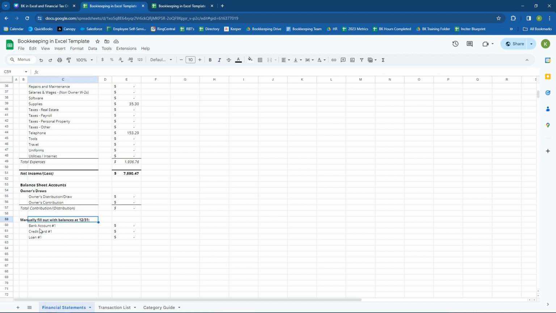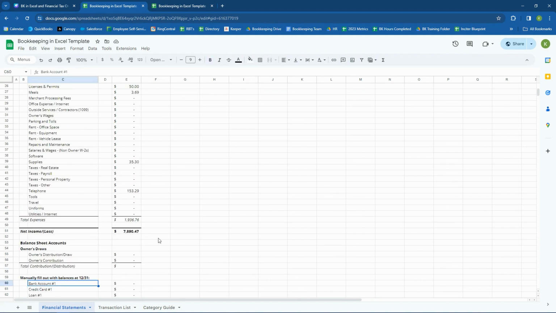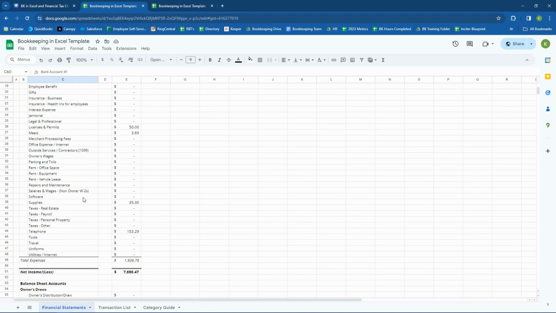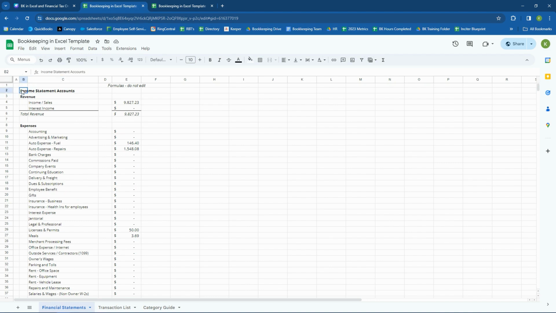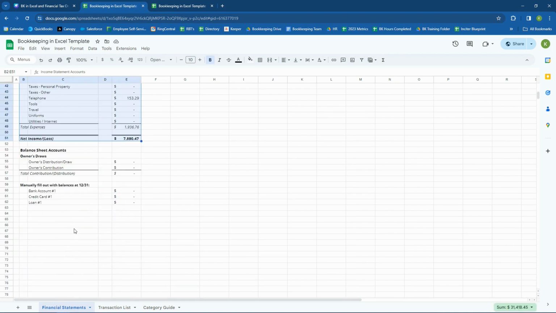Okay. The other thing is at the end of the year, when you're getting ready to file your tax return and giving your information, or maybe it's not at the end of the year, if you're getting a loan or something like that and you're having to provide financial statements, then you'll have your income statement up to date. You just need to make sure you have all the transactions for the period that they're asking for. And this will be your income statement from here to here. But then for the balance sheet, you just need to have this distribution and contribution amount, and then you want to put the balances of the bank accounts, credit cards, and any other loans and stuff like that.